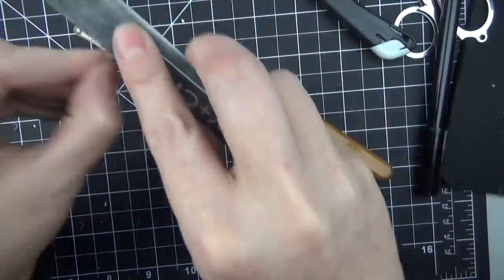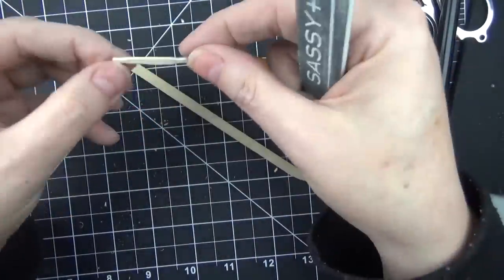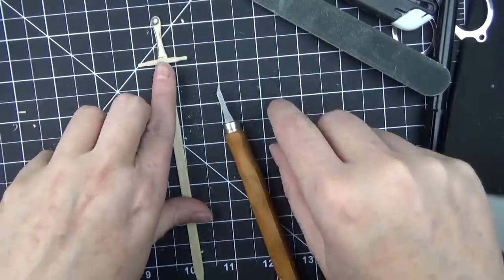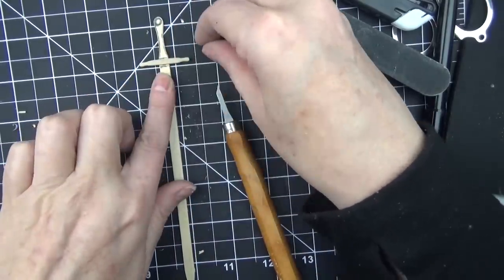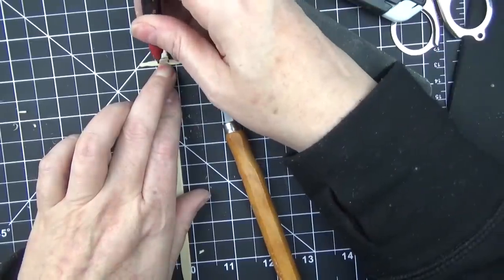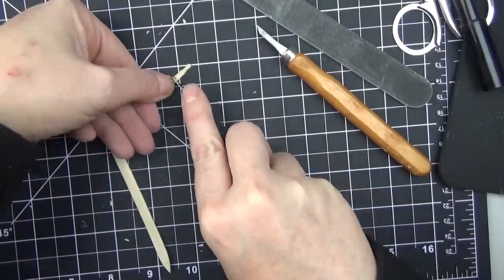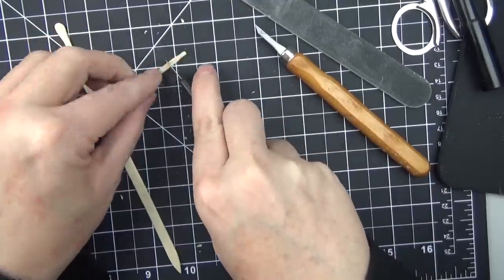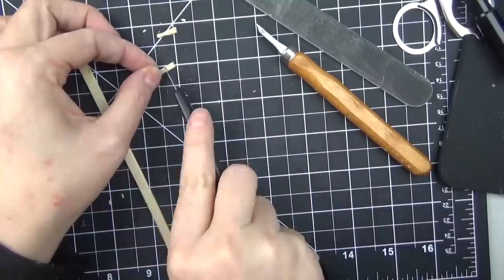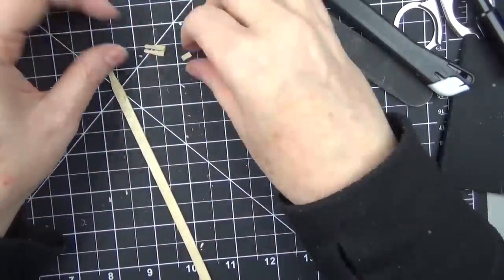I've been using wood glue a lot lately, and it's very versatile. I can use it for a lot of different things. So I recommend you put that in your arsenal. So I cut it and sanded it down, and then, yep, it's super glue that I use to adhere them to the sides. And then just to give it more sturdiness, I use a lot of wood glue around that area. Not only did I add this one coat, but I went back and added several coats around that area where I adhered those pieces, just to give it more substance and so it wouldn't break.